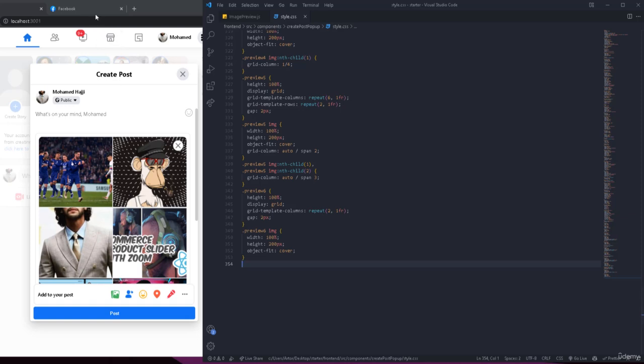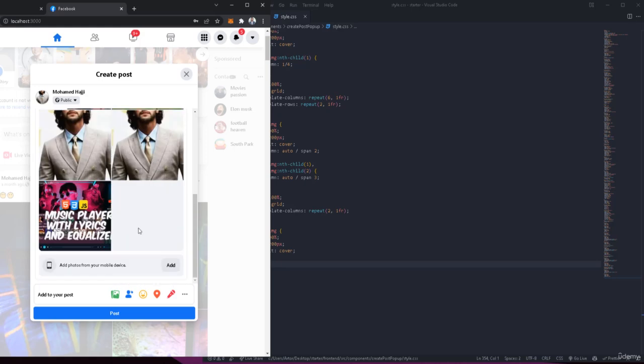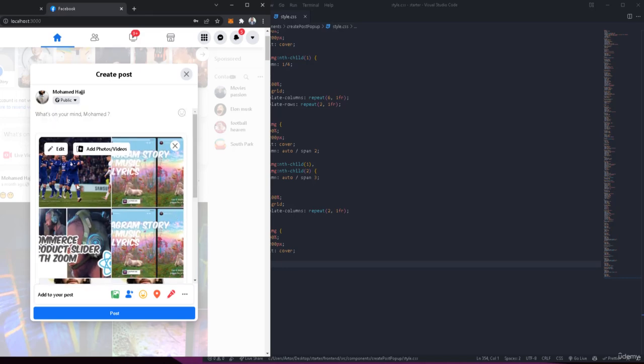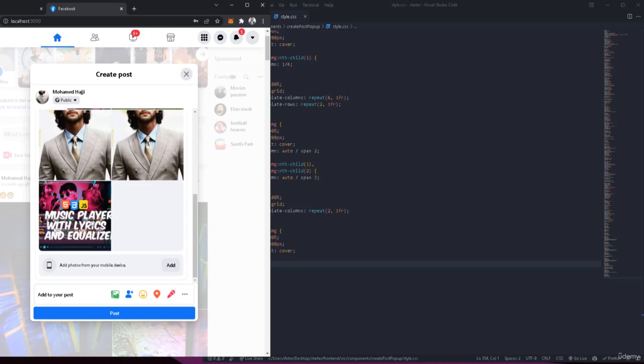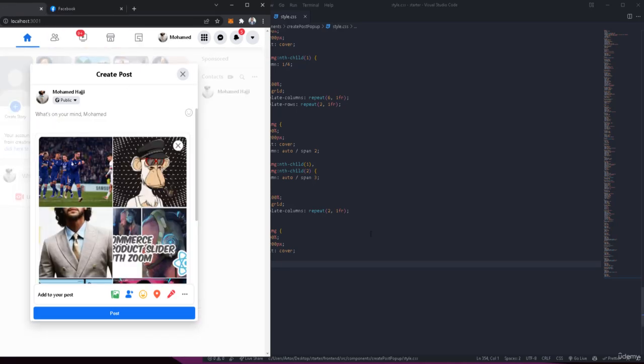So now this is good, but is it perfect? No. For example, I'm gonna show you this example. I'm having more than 6 images, but I have 7. When you have a singular number like 7, 9, 11, 15, any number that when you divide it by 2 still leaves a rest, that's always gonna create a problem, because we're gonna have 2, 2, 2, but it's always gonna leave 1. We don't want that, so we want to test for it. When we have a singular number, we can make the first one take the whole row, and that means the next one is gonna go down and it's gonna make it all right. You're gonna see what I'm talking about.